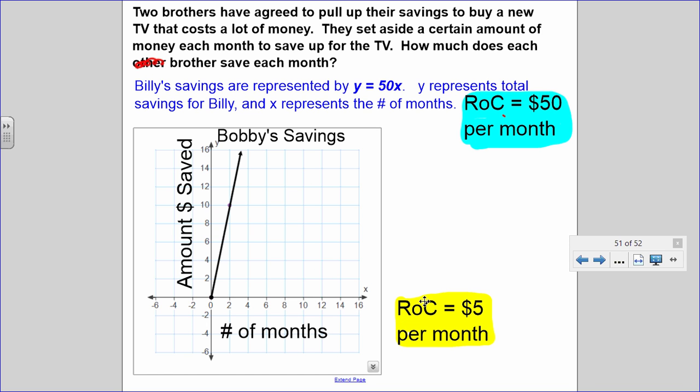Those details are not important because all that it asked us was how much did each brother save each month. And we did this by finding the rate of change. The key is this: no matter what, you have to find out how fast it's happening. That's what the rate of change is going to tell you every time. In a situation like this, we were looking at a monthly rate, how much is happening each month, so we needed to find out how much is being saved each month. The rate of change, or the slope of that function, will tell you that.